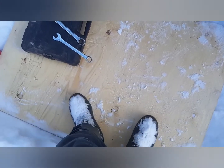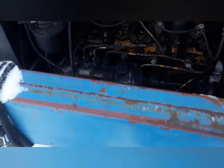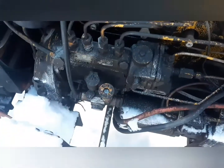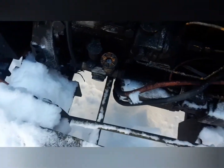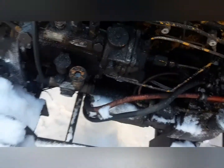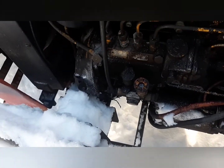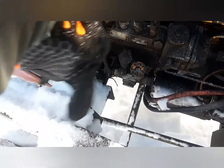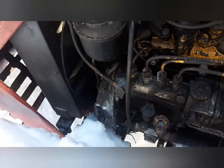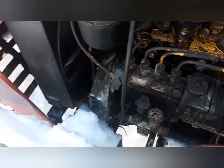So I'm back out. I got this nice professional work platform here. And I'm going to swap that pump that I took off onto here. So it's exactly the same. Three bolts, and then those two banjo nuts on either side. And I think that'll be it. This one has a slightly different fuel filter setup than the other one does. These lines are different. There were braided lines on the other one, but I don't really think it makes a difference either way.